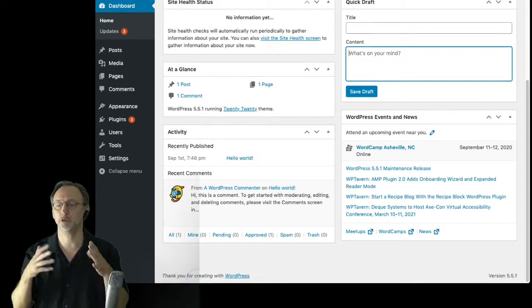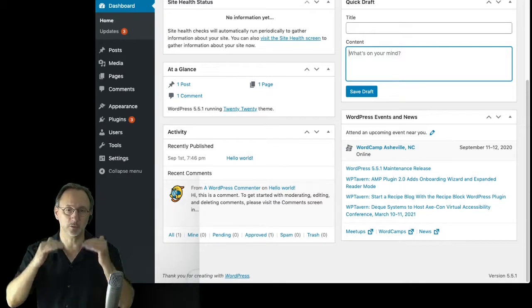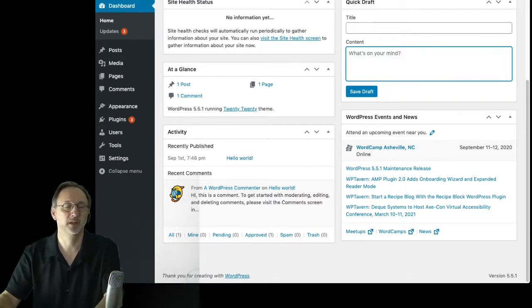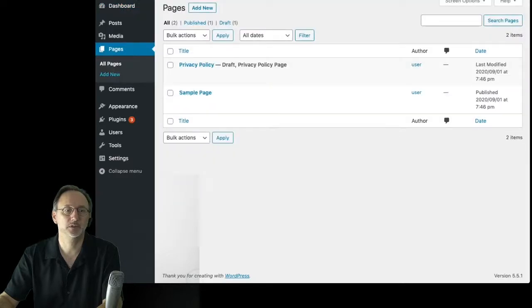So if you're working with different people at the same time, you can see who did what in the last update. And let me just see here the pages that we have. So in this case we should just have the sample page here, and if we want to edit a page or add a new one, this is over this element that we can do it.